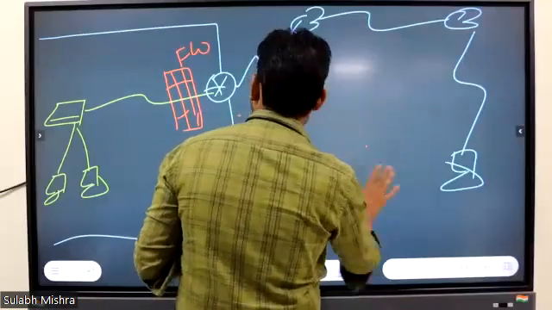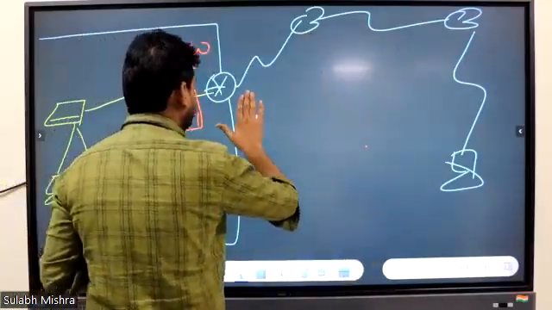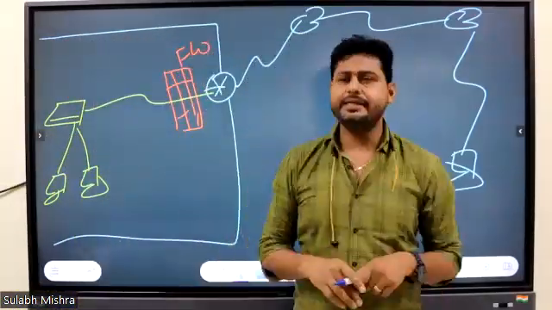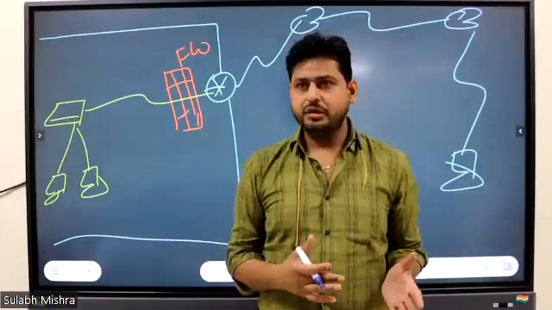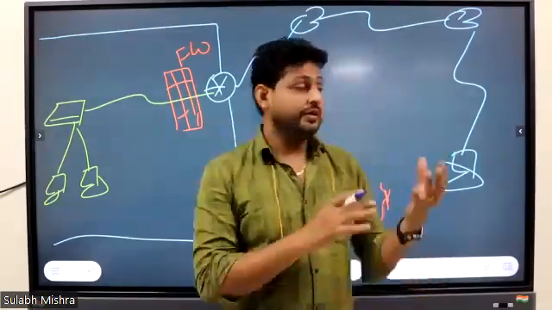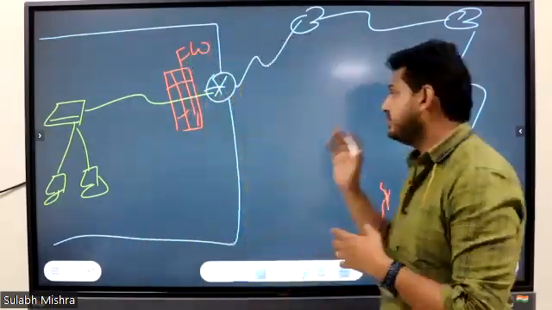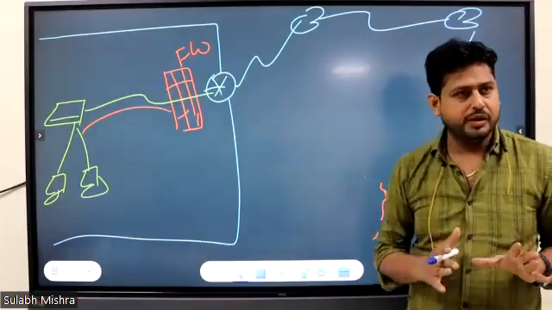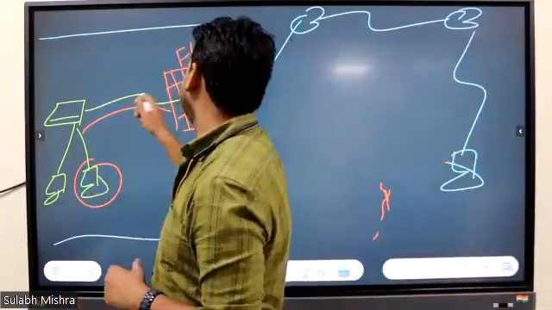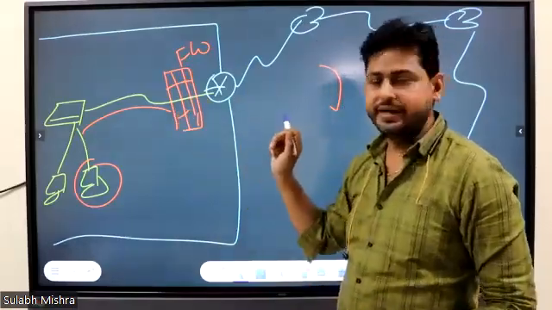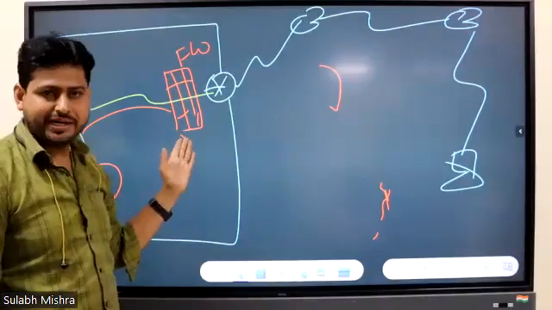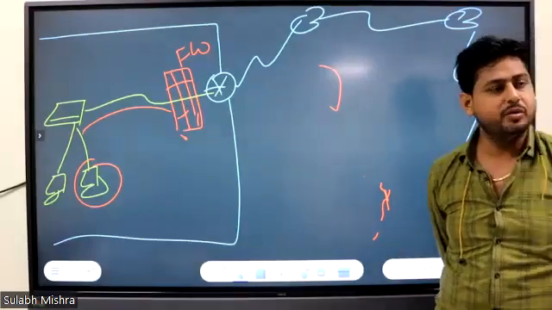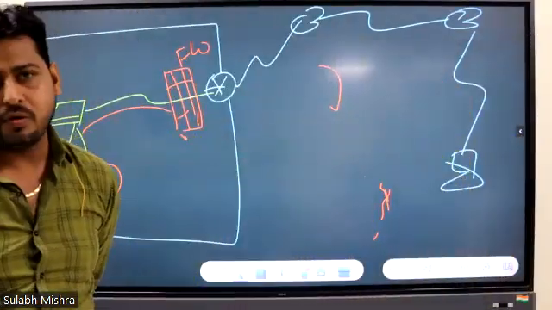So either you call it a perimeter firewall or gateway firewall, both are the same thing. Now you understand that a firewall is a kind of interface between one network and another network, and the gateway firewall is the interface between the internal and external network. Whatever traffic comes in, it will filter, and whatever traffic goes out, it will also filter. If this particular system should not talk to this particular computer, you can create policies. If a destination IP is part of a blacklisted IP list, the firewall will block it. So the firewall filters inbound and outbound traffic. A malicious connection will be blocked, and a legitimate connection will be allowed.